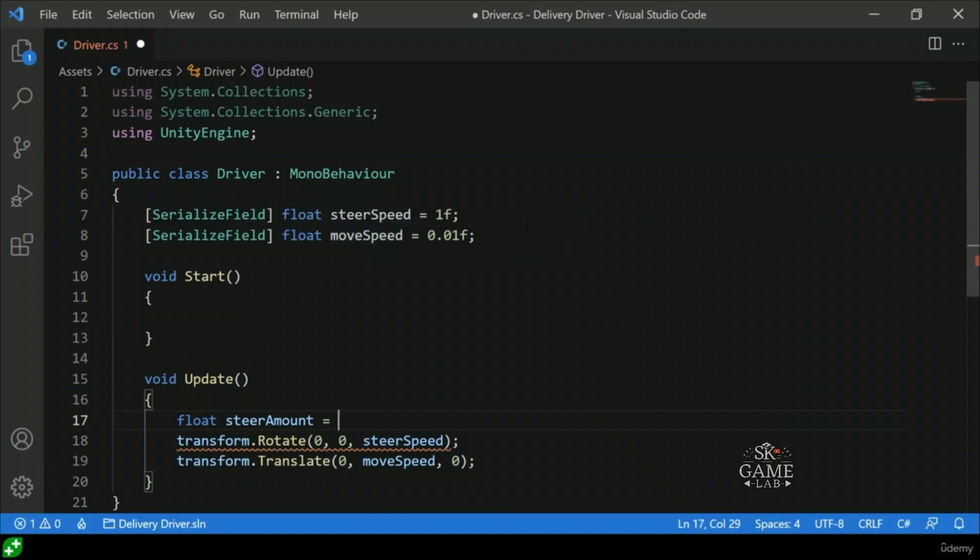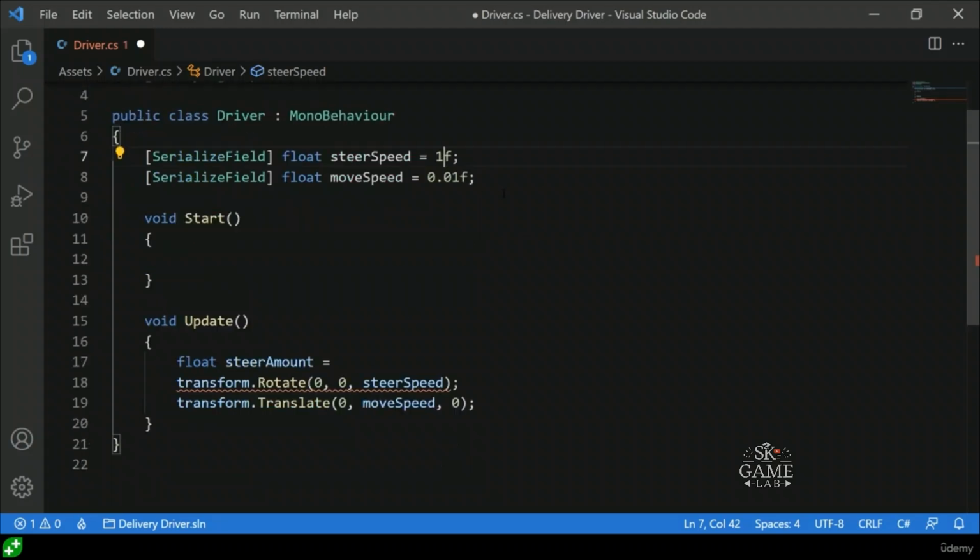Well, there's a few reasons. The one important reason at the moment is I need to be able to calculate this steer amount every single frame because the player's going left and then going right and then doing nothing, and left and right and left and right. So I need to have that within update, that we're calculating how much I am steering every single frame. Whereas these other variables, I only need to know what they are at the start when I click on play, and I'm not changing them every single frame. So I don't need to put them down in update.